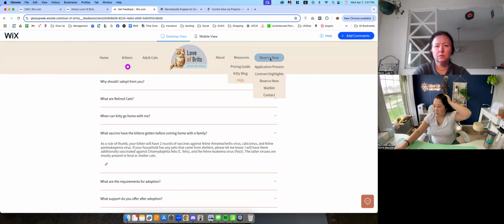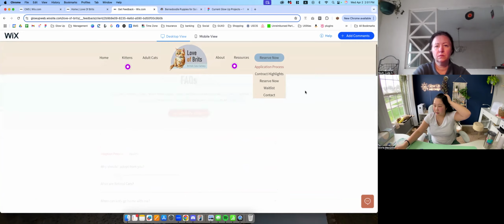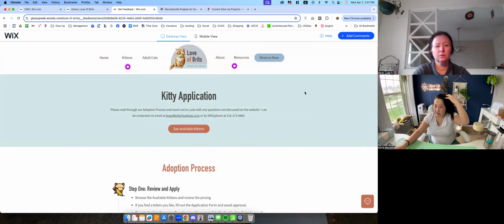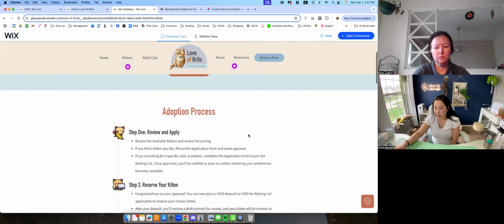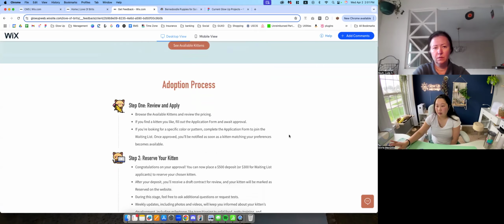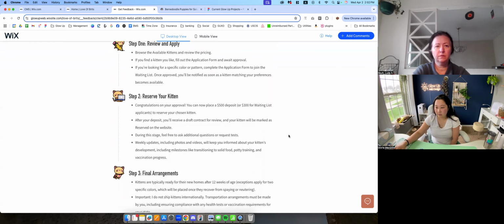All right, so application process. This is a very important page, right? Every kitten's profile will lead you to this page, and this will lead you back to all the kittens page. So this is the full summary of the adoption process. You know me, I can't resist being a little cute.